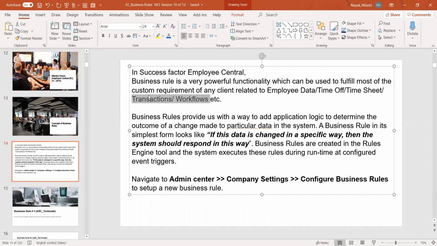These are different categories where you can write business rules to customize. A typical requirement: if particular data is changed in a specific way, then the system should respond in that way. There should be some trigger. Those kinds of things can be designed by business rules.